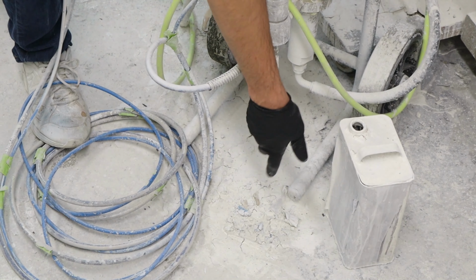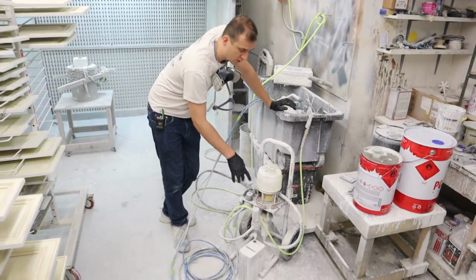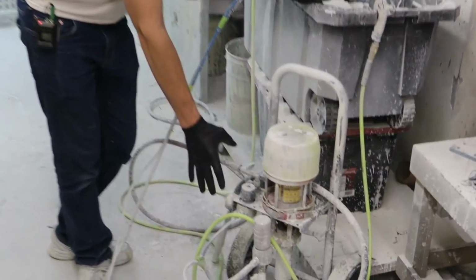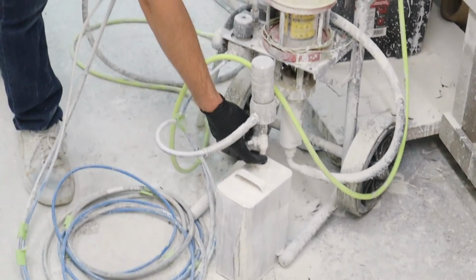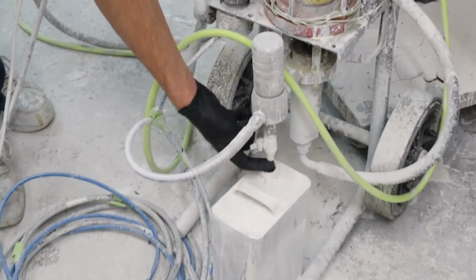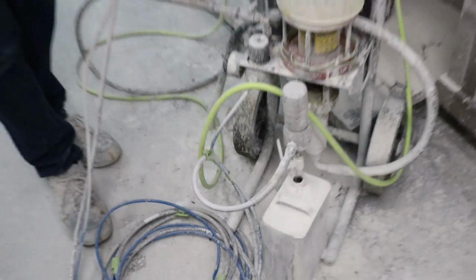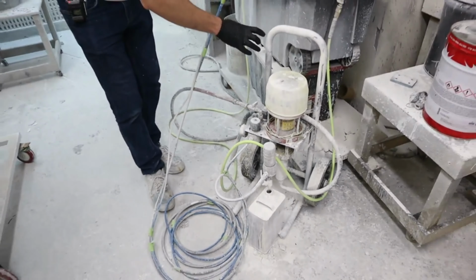So there is air right now in the system. In order to get rid of this air, I turn this valve down, and that means my material goes through the short line. We get rid of the air by running the material through the short line. Once you see the material coming out of this hole right there, you turn this lever to the upward position, this way. Now the pump is going to be pushing the material into the main line.